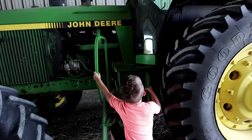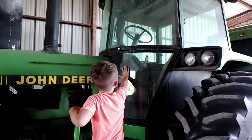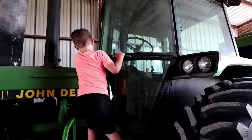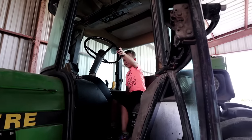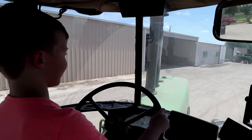Can you open the door? Yeah. All right. I don't know how to open this door now. Let's see your muscles. Can you open it? There you go. Open, open, open. All right. Are you gonna drive it or what? Yeah. All right, you driving for me? Yeah. All right, take us to the field.